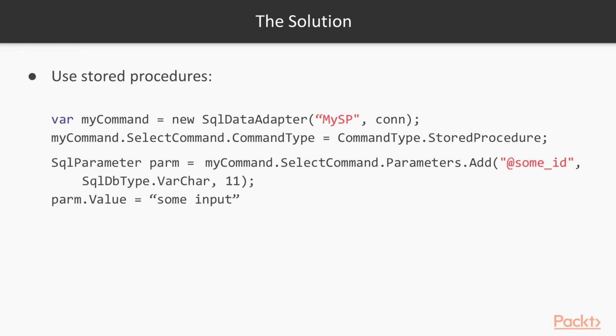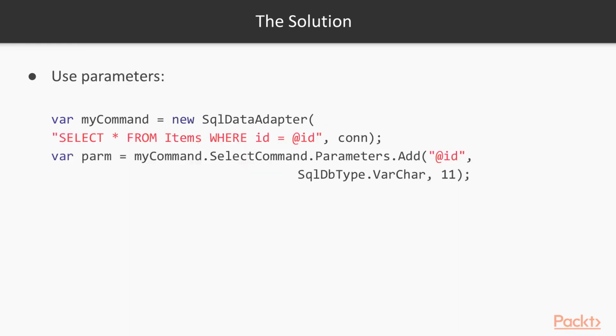Another way to tackle the problem is to use parameters. In this case, we are utilizing the ADO.NET parameters, and this will help us to tackle the problem of SQL injections. And lastly, the last solution is to use an ORM like Entity Framework or Hibernate, which offers us almost built-in protection with respect to SQL injection. But still be aware of possible user inputs and always try to validate if you have a potentially dangerous operation.